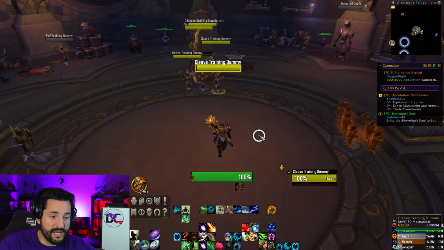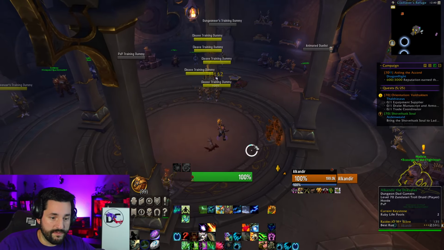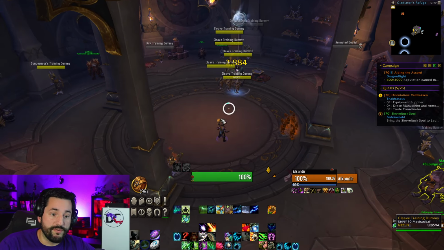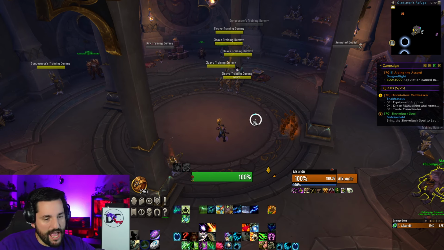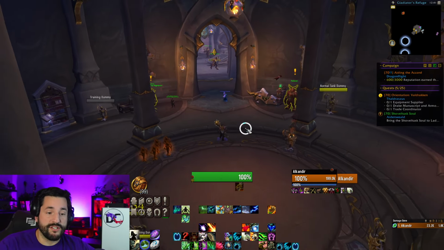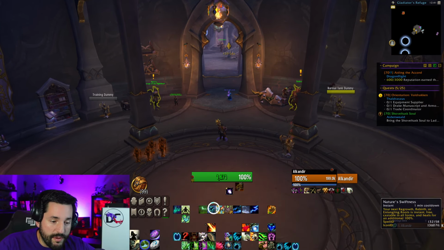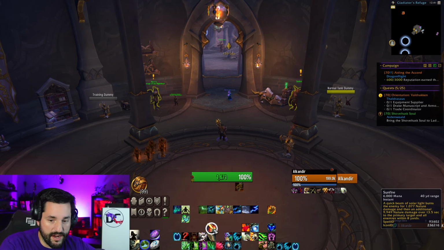So now if I'm targeting a bad guy, it's Moonfire. If I'm targeting myself, it's rejuvenation. If I mouse over a bad guy, it's Moonfire. If I mouse over myself, it's rejuvenation. It's an amazing macro that is a game changer, an absolute literal game changer. So now I don't need Moonfire on my bars anymore. Boop, it's gone. And now I can do the same thing with Sunfire.